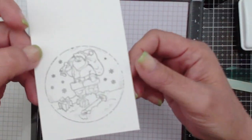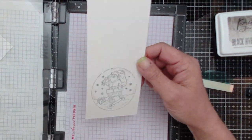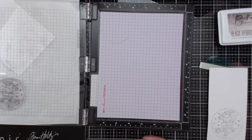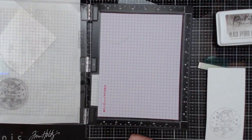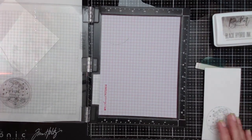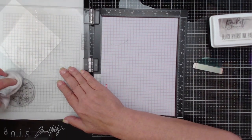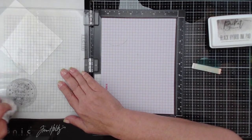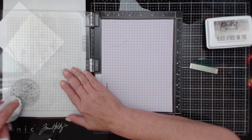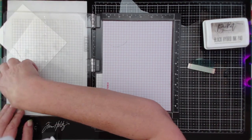Okay, so here is Santa. There he is. Happy, happy Santa. Carl, would you mind doing me a favor? Do you think you could cut this one for me? Because we didn't cut it because I wanted to show them the stamp. And we usually clean our stamps off with, not alcohol, with water. That way, I'm not adding any chemicals to it that are going to mess it up. Once you start stamping with a stamp, it kind of holds on to a little bit of the ink to give it some traction for your next ink. I'm probably going to have to clean this guy off with some Stays On later because this stuff does not like to come off.